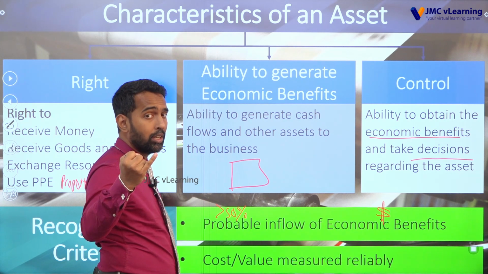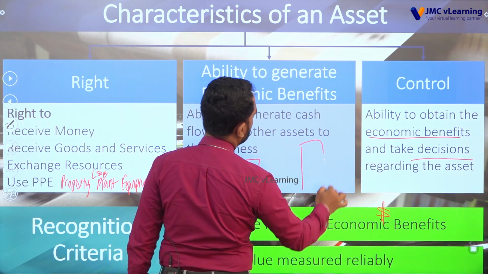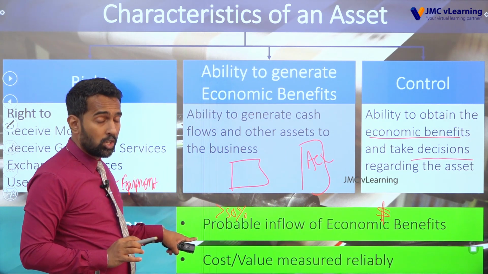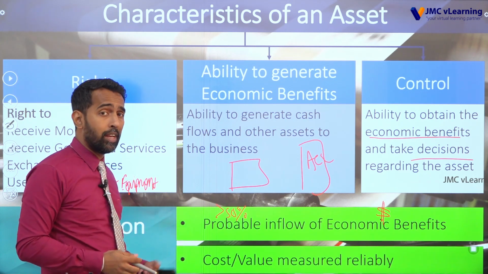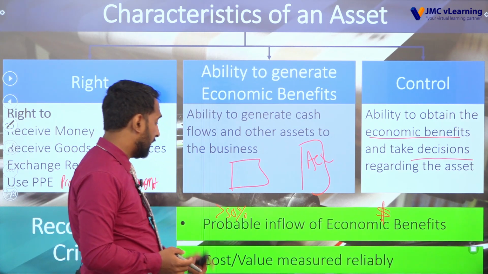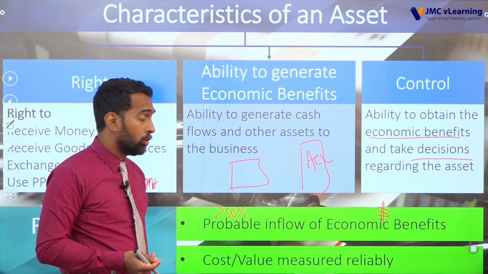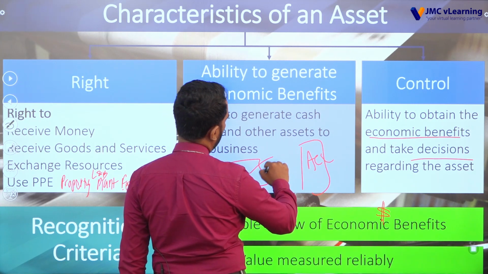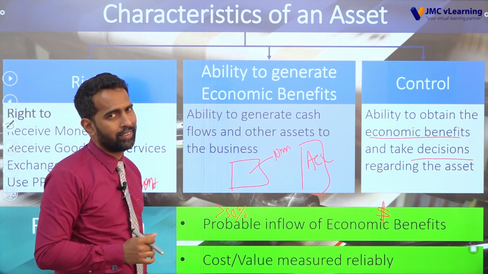You are taking the decisions, you are enjoying the benefits. Now we need to book them in our accounts. In our financial statements, we are going to book it. So you need to ensure you are going to generate cash flows. You should be more than 50% sure. Yes, definitely, I am going to sell the land, I am going to earn some money. Second thing, cost or the value shall be measured reliably. You should be able to measure the cost or the value reliably. Let's say for me to purchase the land, it cost me 10 million. Now I have that figure so that I can record.